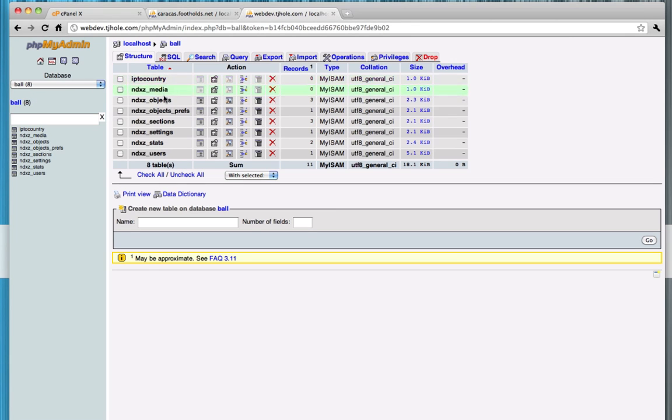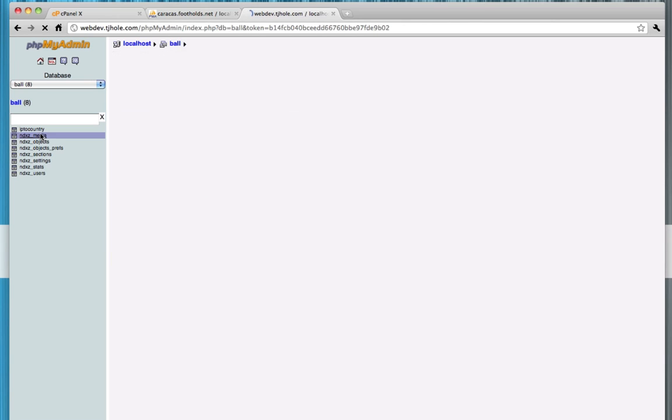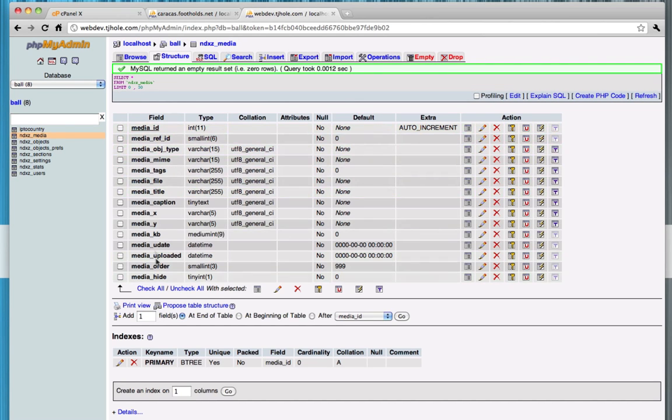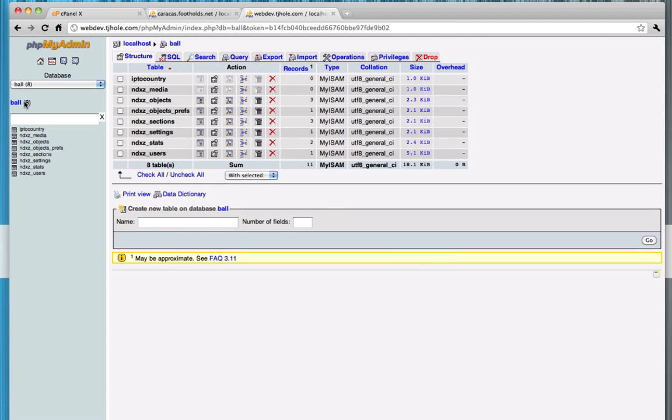So what you'll notice here is a load of tables. Now this is running a content management system called Indexhibit, which is aimed at photographers. So all of these things contain different amounts of information. For instance, the media table contains all the media. And we've got the structure of it here, that is the information at the top of the table, and then the information itself, under Browse. You'll notice that this doesn't have any rows in it, so we can't access it. But what is important is how to export it.